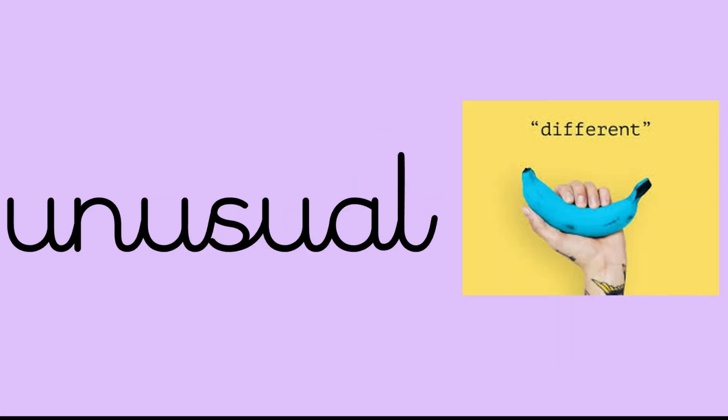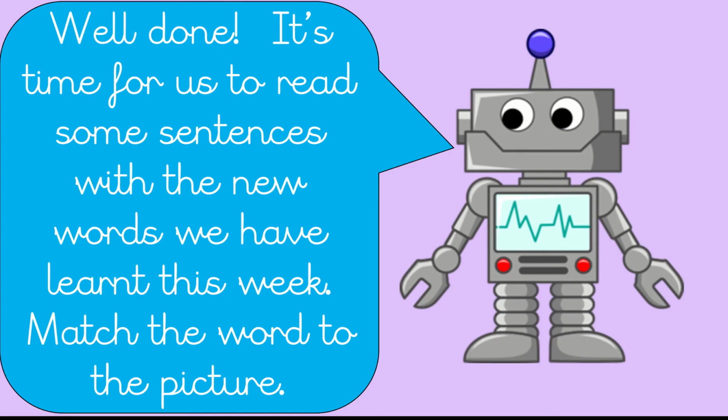Casual, we've had a chat about that one. And unusual is something it obviously says in the picture that is different. Right, let's have a look what Rex says. Well done, it's time for us to read some sentences with the new words we have learnt this week. Match the word to the picture.